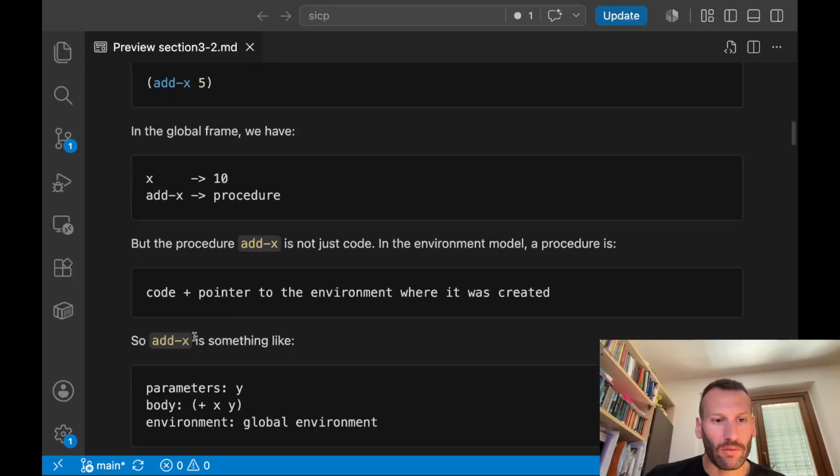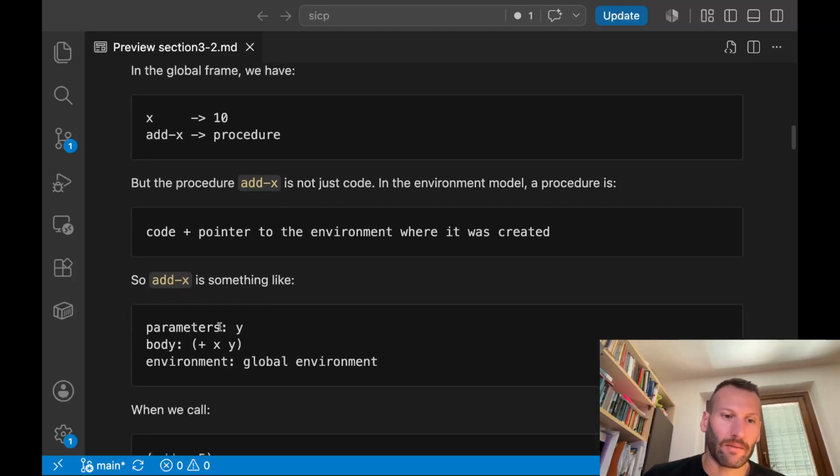So add-x is something like the list of parameters, the body of the lambda expression, the body of the procedure, and the pointer to the environment where the procedure itself was created. So in this case, the global environment.